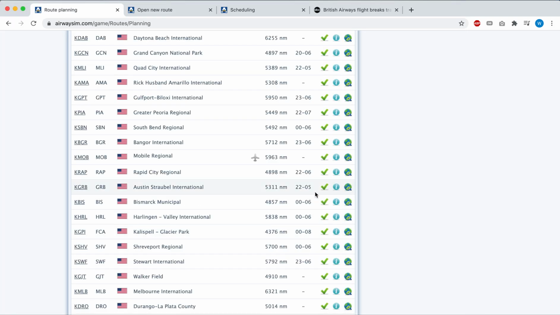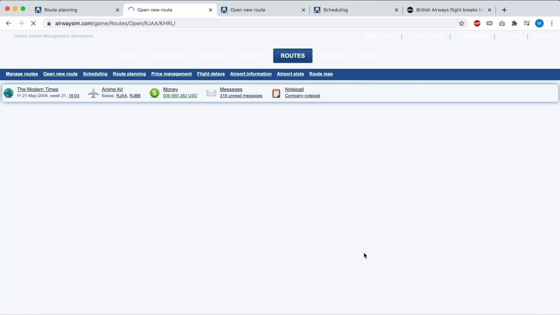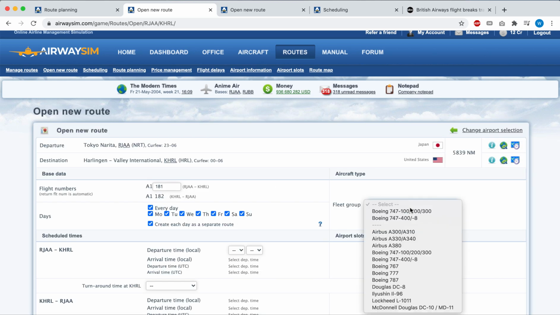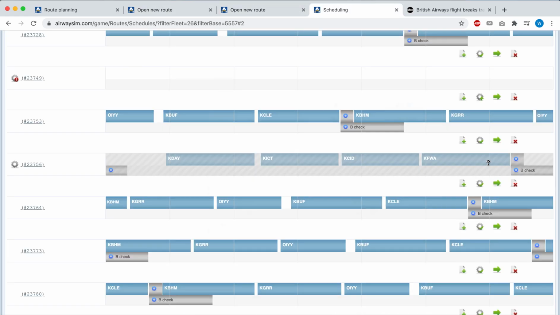Ooh, that's a great cargo find right there. Let's see if it'll fit. So we take off at 13. And yeah, look at the difference that no tech stops makes. We can so easily fit 5 flights a week, which is so huge for our profitability.